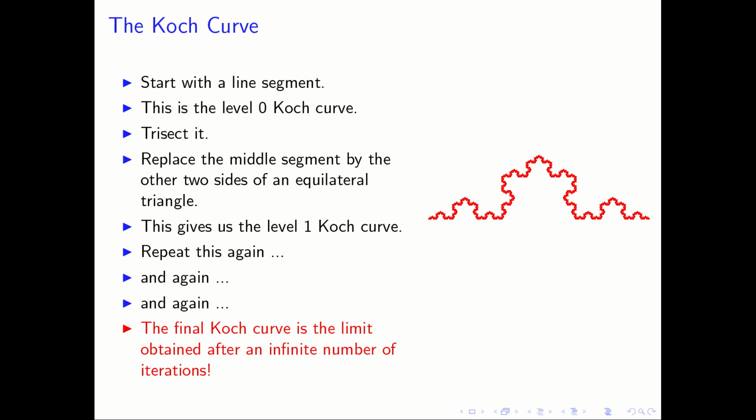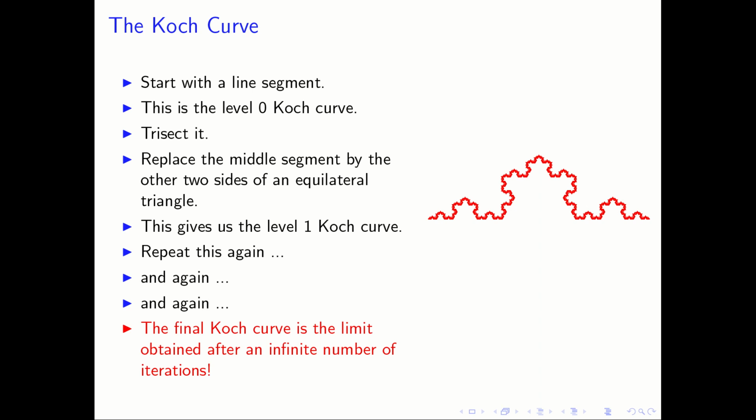Now, none of these really is the Koch curve. Only the final version that you will get after infinitely many iterations is the actual Koch curve. Of course, when you're doing this on a piece of paper or even using a very powerful computer, you cannot do this infinitely many times. But if you do it 5 or 6 times or a few more times, depending on how accurate you want to be, you will get a pretty good estimate of what the Koch curve looks like. This picture essentially here is not, of course, of the final Koch curve, but it's a very, very decent approximation of that.